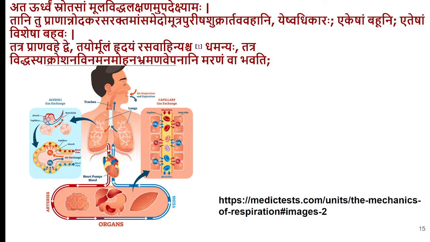Eshu adhikaraha, ekesham bahuni, etesham visheshaha bhavaha. About the number of srotas, there is a difference of opinion, and according to Sushruta these are the prana, anna, udaka, etc. And according to some, it's innumerable, and these variations of opinion can change, but basically these are the areas where you have a command, where we can regulate. Eshu adhikaraha. Adhikara is where the srotas can be used to manipulate the disease process.